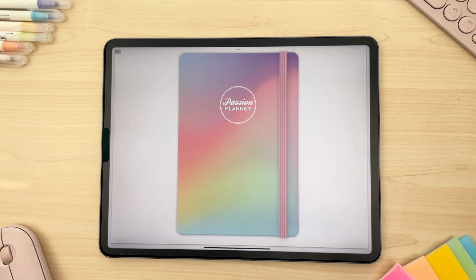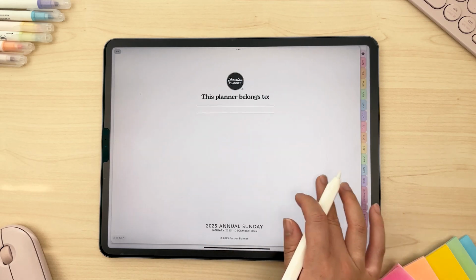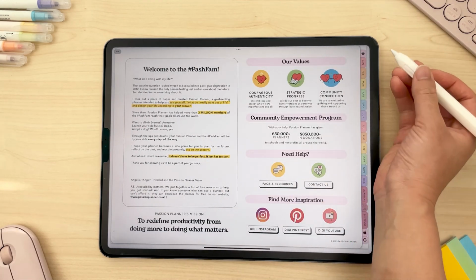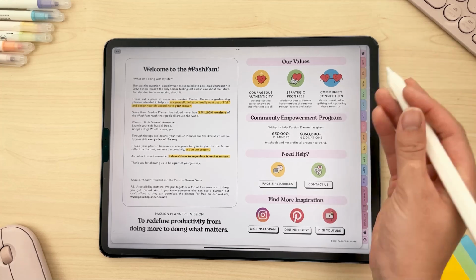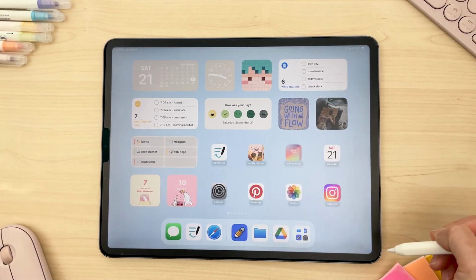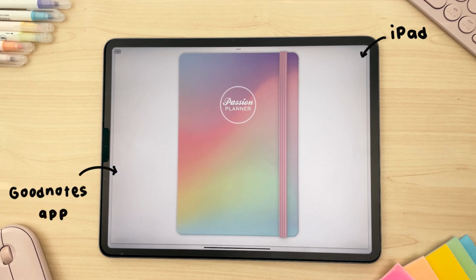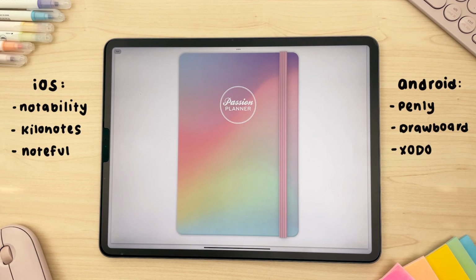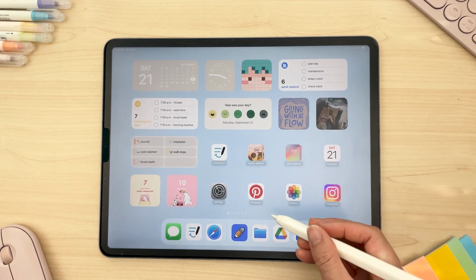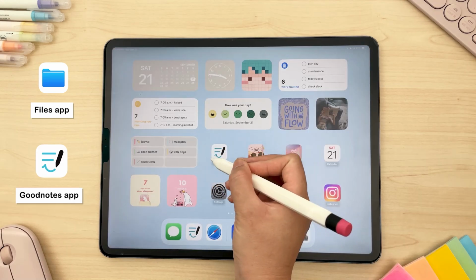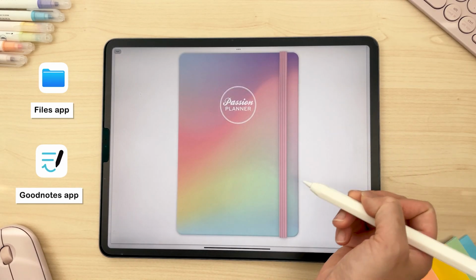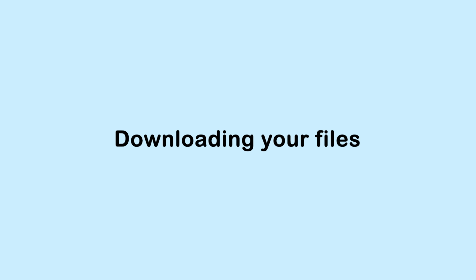Our digital planners are PDF templates that you import into a PDF editing app, otherwise known as note-taking apps of your choice, where you can then write in it and add things like photos and stickers and so much more. So I will be demonstrating on the iPad in the app GoodNotes, as this is the most popular way to use digital planners, but any note-taking app or app that allows you to edit PDF files and activate the hyperlinks throughout the planner will do. To prepare, make sure you first have your Files app and GoodNotes already installed onto your iPad. But first, let's download your files onto your device.